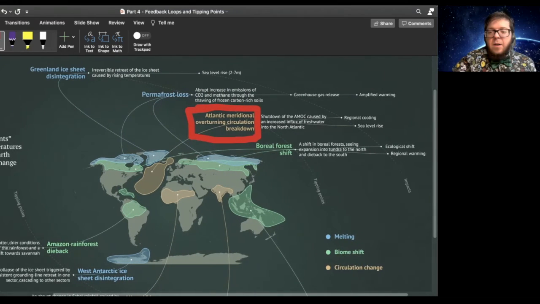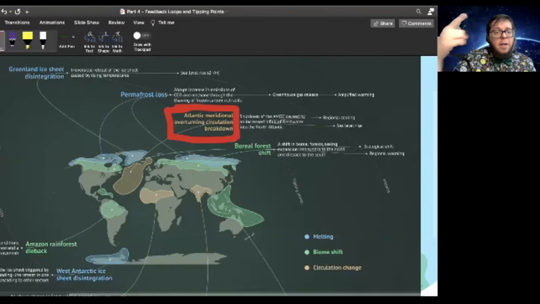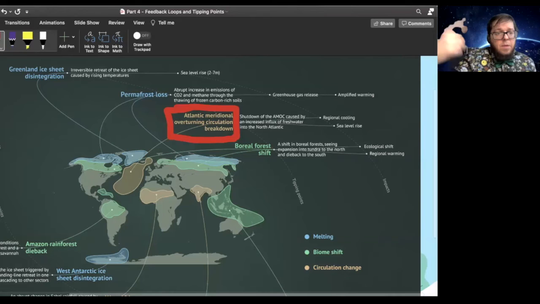Yeah, fair enough. So this is an ocean current that cycles warm water around the Atlantic. And this is one of the reasons why a lot of Europe has a nice warm temperate climate when it's really as far north as Canada, right? And unfortunately, there's a little bit of evidence that the AMOC is already weakening.